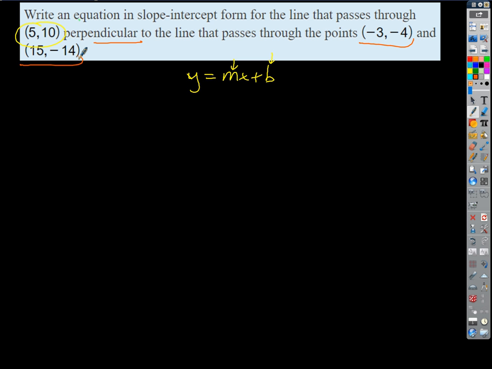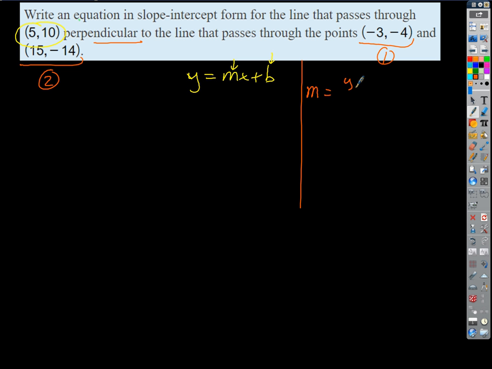So looking at these 2 points, not that this is that big a deal, but which of these 2 points should be point 1 and which should be point 2? Look at the x values, -3 and 15. Which one is a greater x value? 15 or -3? 15, so that must be further to the right then, right? Because the x value is bigger. So we'll call this one point 2, and the one that's on the left we'll call point 1, how about? So now let's find the orange slope.